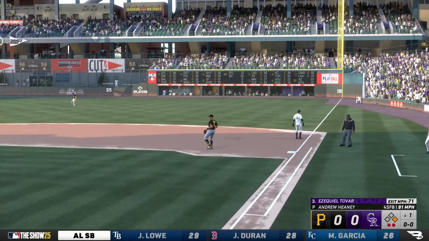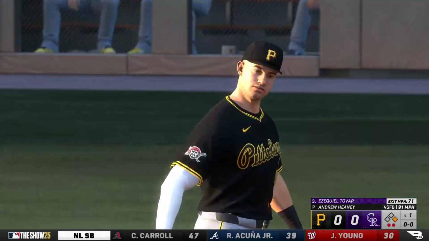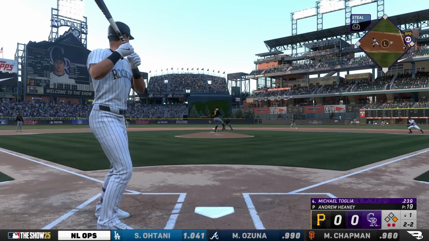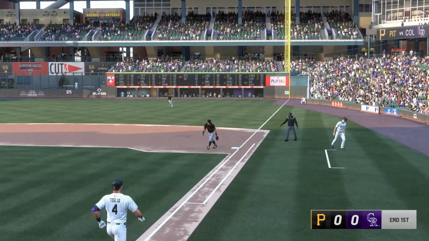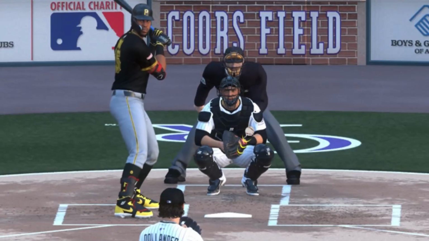Tovar is going to beat out an infield single. Andrew Heaney is undefeated on the regular season, which is crazy. He's looking to keep that roll going here against our Rockies. So far, so good for Andrew Heaney.